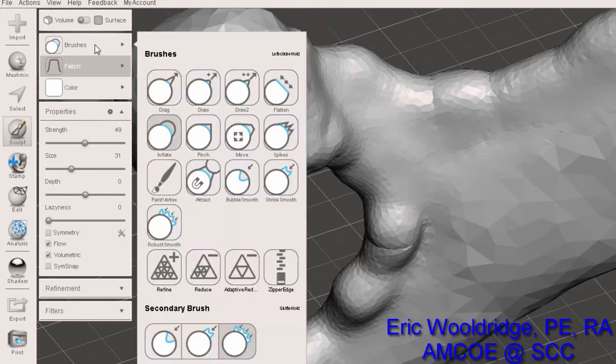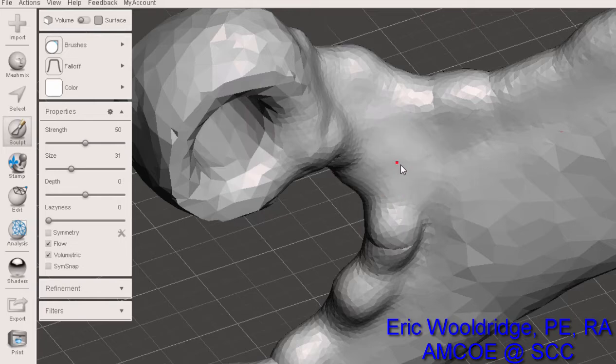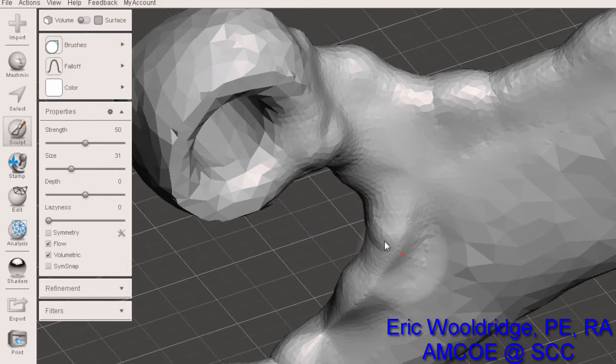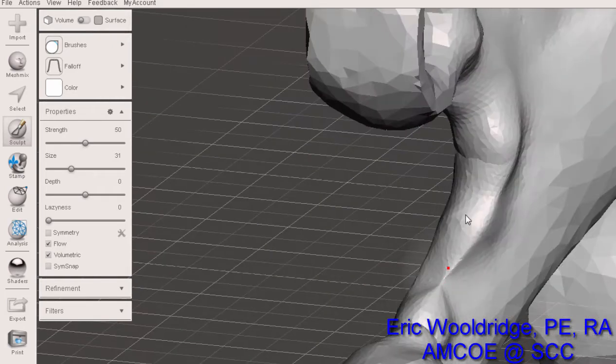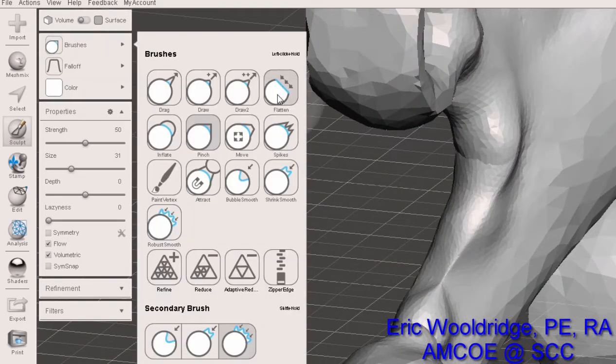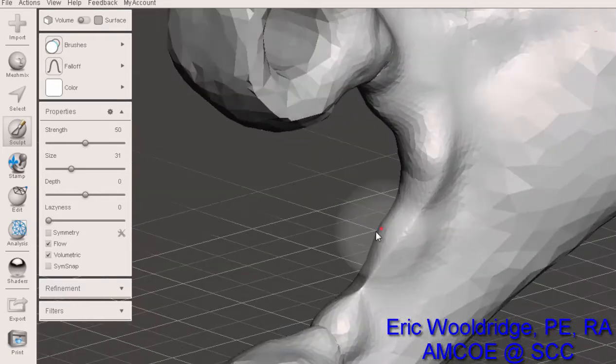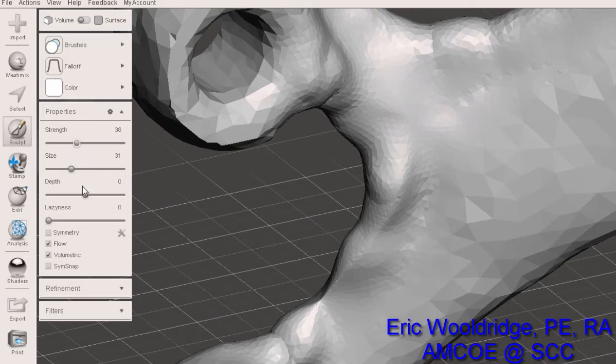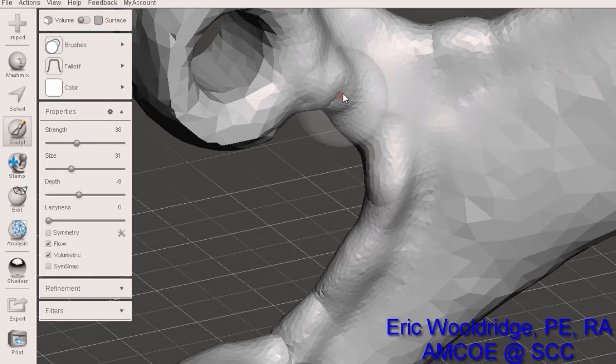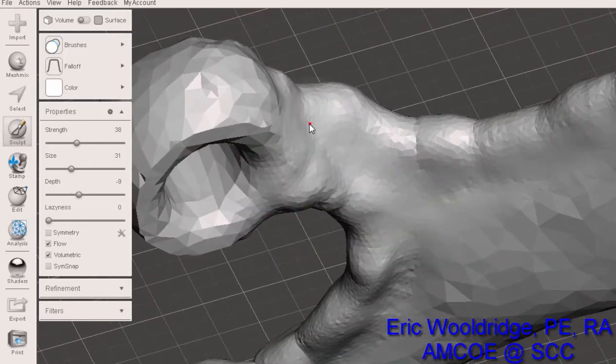Now let me show you switching the brush to maybe a pinch, and let's see how the pinch does. You can see the pinch thickens too, but it comes to a point that may not be as useful as you may want it to be. And we also have flatten features here too. So I'm just going to keep going with the bubble fill, maybe pull the strength down a little bit, maybe the depth down a little bit, and see if I can have a little bit more smoothness as I go. And I can even just click a couple times to build up some points that I need to build up strength. It's kind of intuitive on where this needs to go.